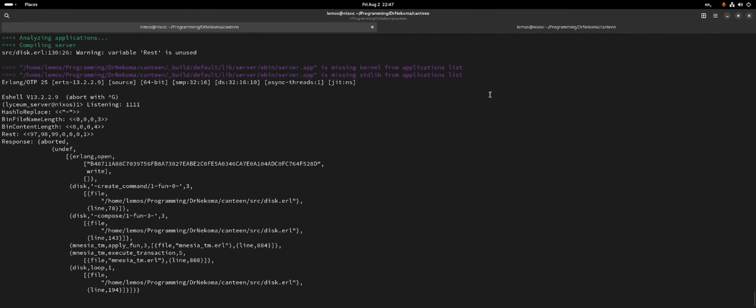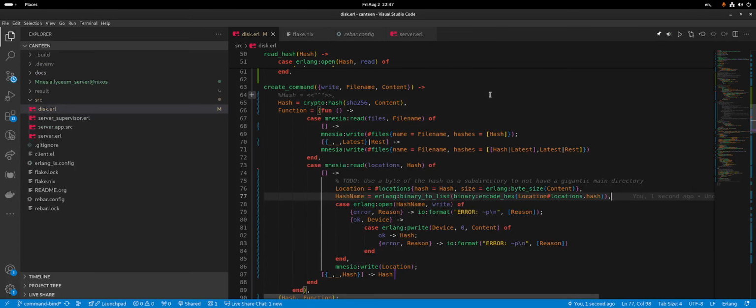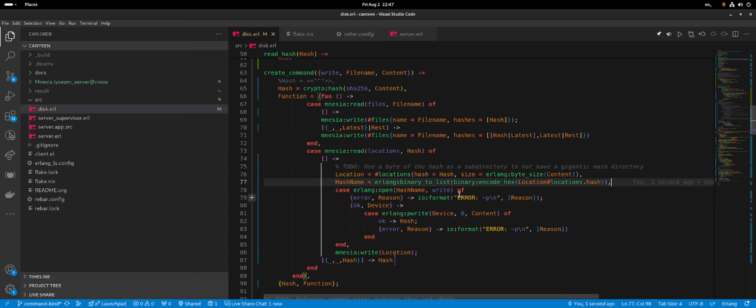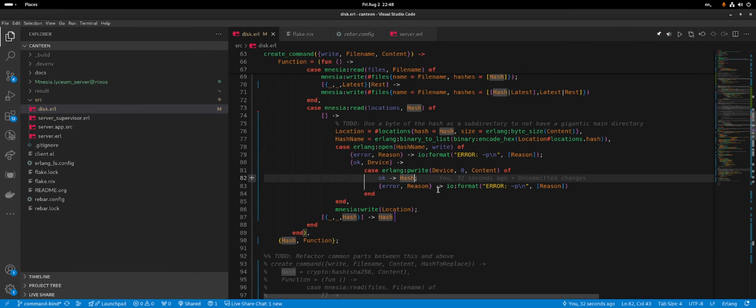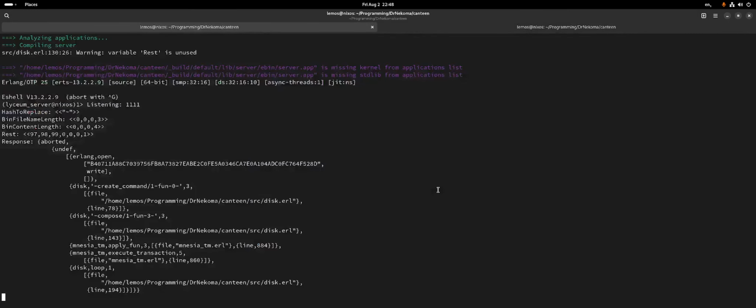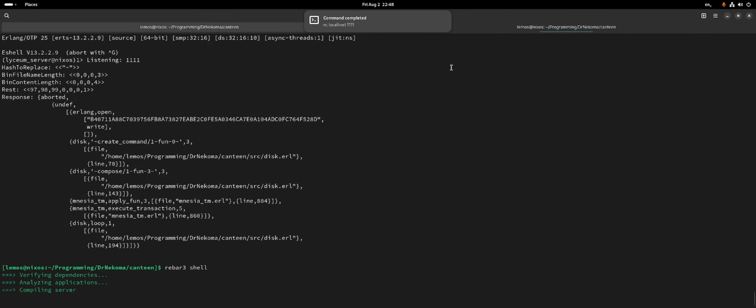Can you please send it back? Send it back, what do you mean? The base 64, the hash instead of the crazy hash, just send it back to Emacs. That's what I'm saying. Oh, wait. Send the hash name instead of hash to Emacs. That's my point. Oh, sorry, I didn't get it. Could you repeat? Send hash name instead of hash to Emacs. Oh, good catch. Let's try that. It shouldn't matter anything though.